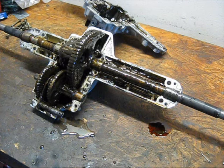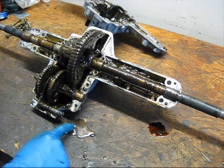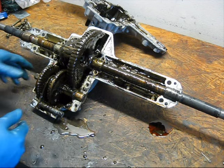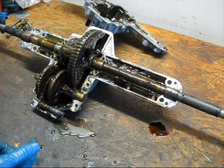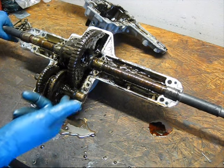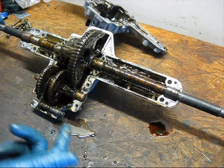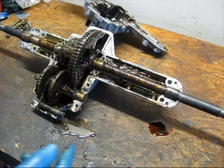Now, undoubtedly, at this point, people are wondering if the grease is all runny just because I pressure washed it. The answer is no. You can see some water came out right here. That's what the water looks like. It doesn't easily combine with grease. This appears to have either mixed with some kind of oil, or it's just degraded so badly that it's been liquefied.